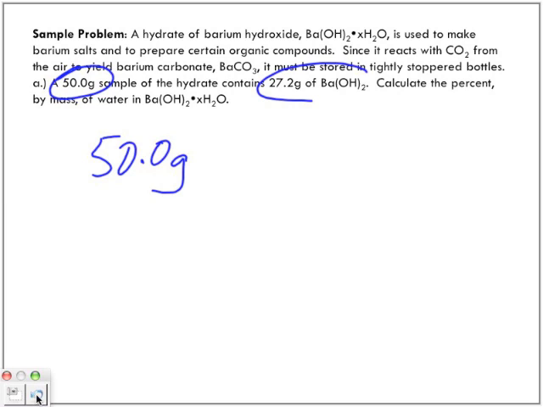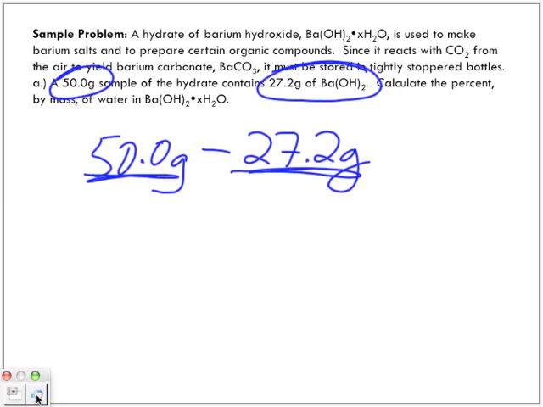The barium hydroxide consists of 27.2 grams. If we take the total of the sample and subtract it by how much we know we have of the actual ionic compound, the formula unit, we are going to get the actual mass of water.